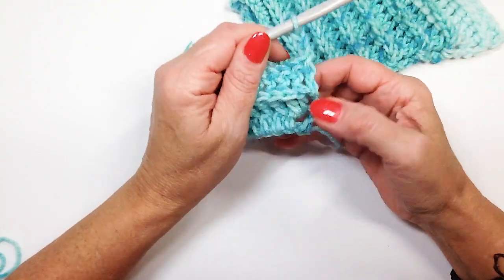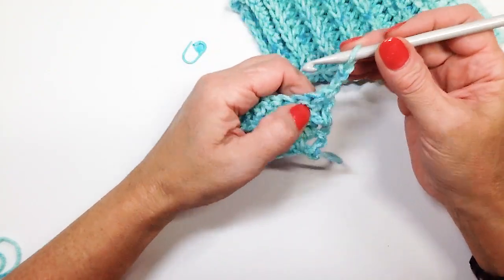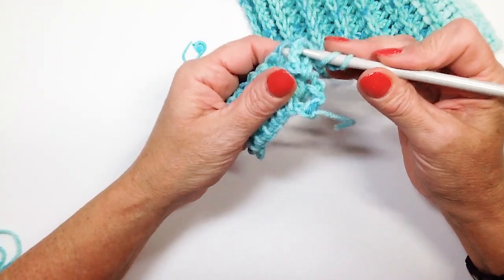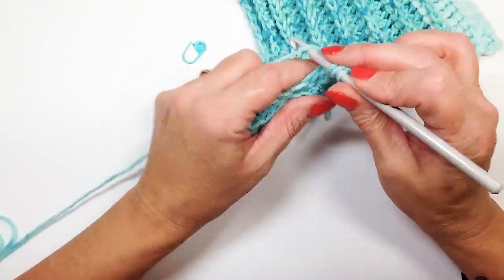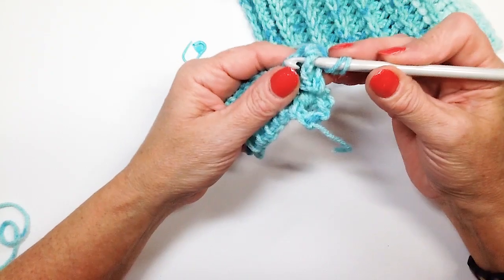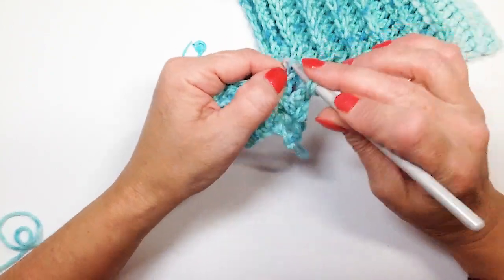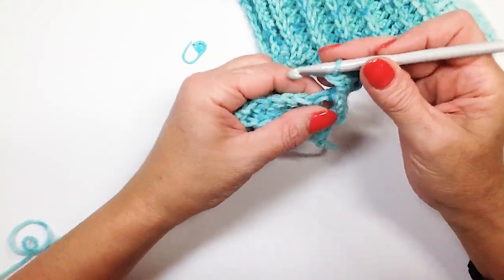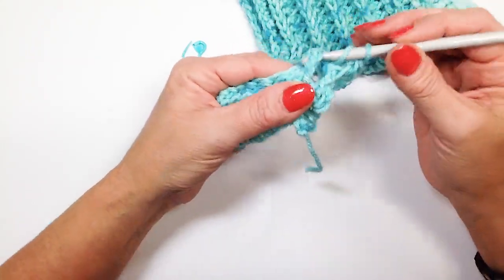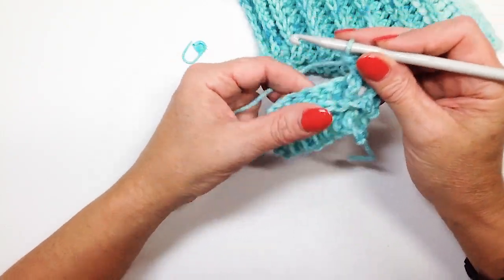See, this is the increase. Every time you start here, you have to increase. So again, back post double crochet, and another one in the same stitch. And continue working back post until you reach the end. I'll meet you here.